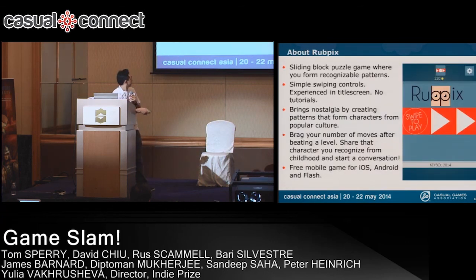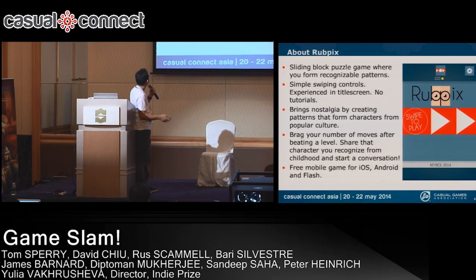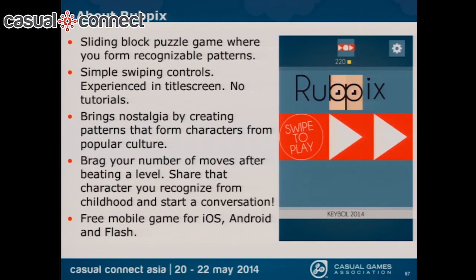Okay. So it's a sliding block puzzle where you form recognizable patterns. Simple swiping controls experienced in the title screen, no tutorials. It brings nostalgia by creating patterns that form characters from popular culture. You can brag about your number of moves after beating a level. You can also share that character you recognize from childhood and start a conversation.